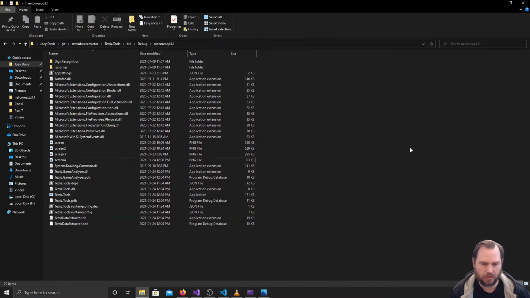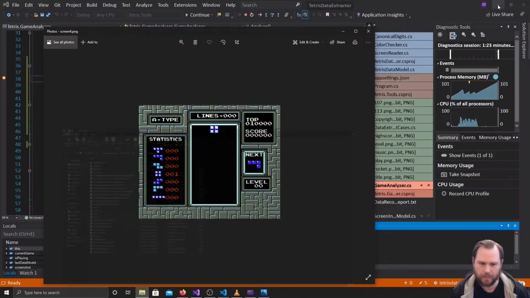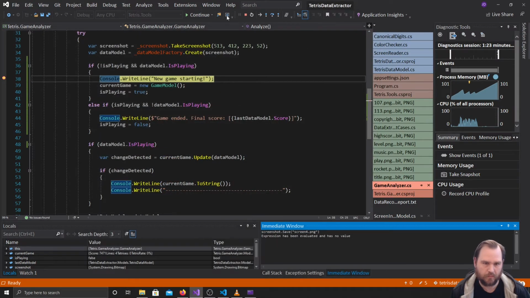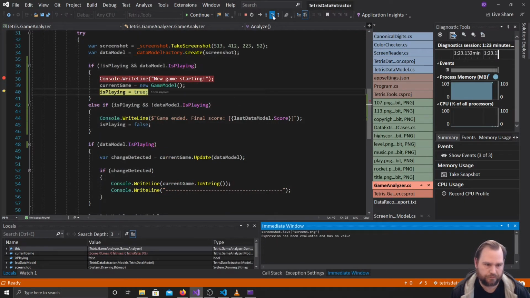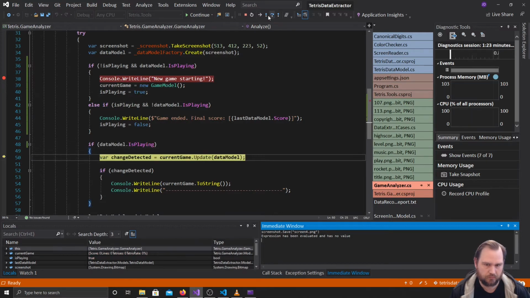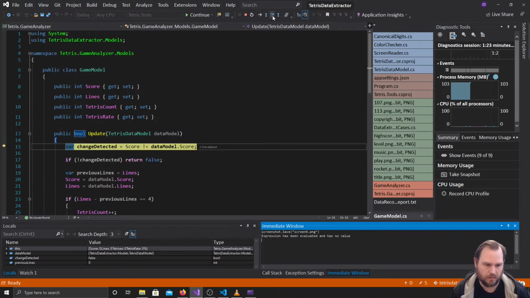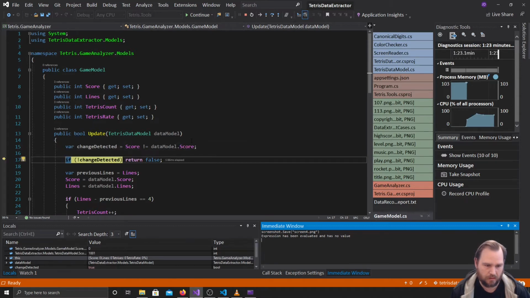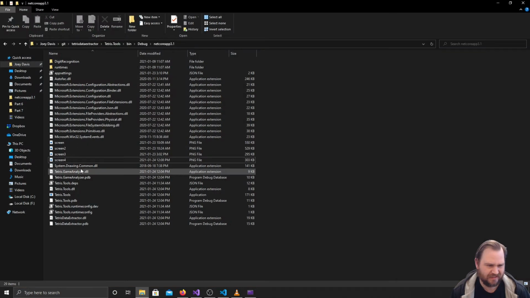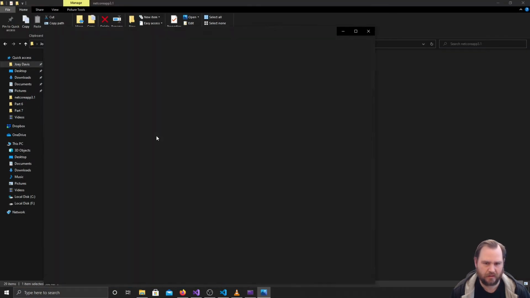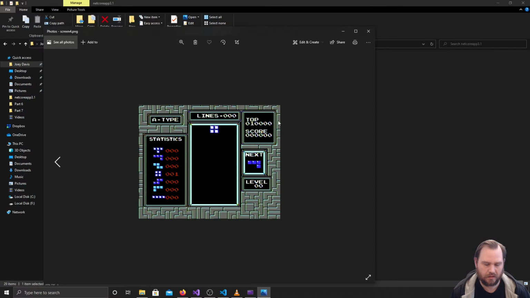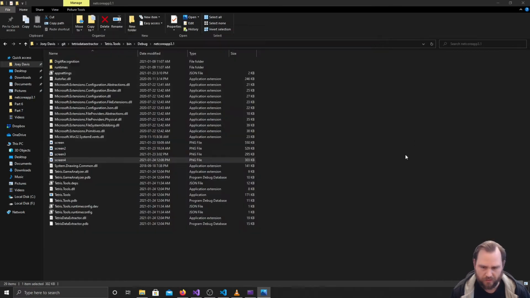Why was it totally messing up my score? Yesterday it was not. Let's go into here. So right now my current score is 0 because I just started a game. And 1001. What? Where did you get off calling that 1001?